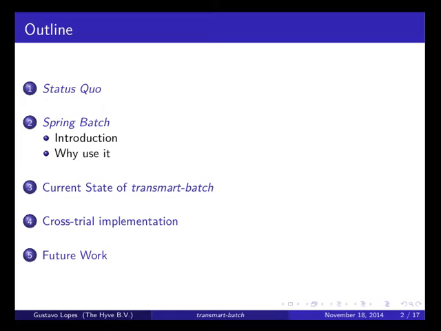This is the outline of the presentation. I'll start by talking about the current status at the school. Then I'll talk a bit about SpringBatch, which is the framework that transmart-batch uses. Then I'll talk about transmart-batch itself. I'll have one slide about the cross-trial implementation, and another one about future work.